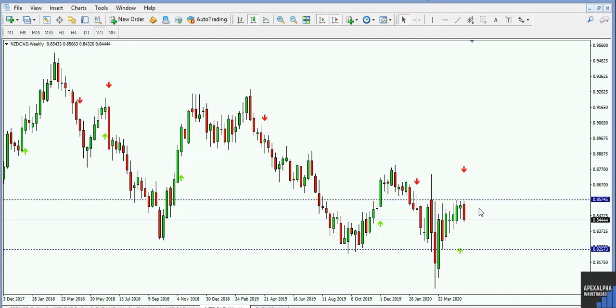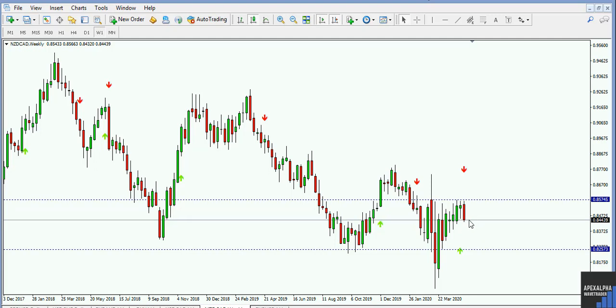So that means that for the week, these are the areas that I'm paying attention to. And even by eyeballing this, now you see I'm doing this without the indicators. I'm not saying you shouldn't use the EMAs. I'm not saying you shouldn't use MACD. I'm trying to tell you that even without the indicators, you should be able to locate trades.